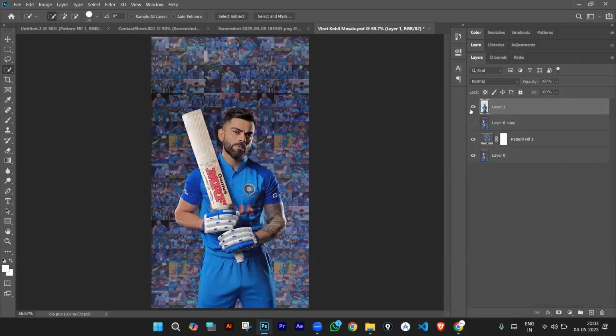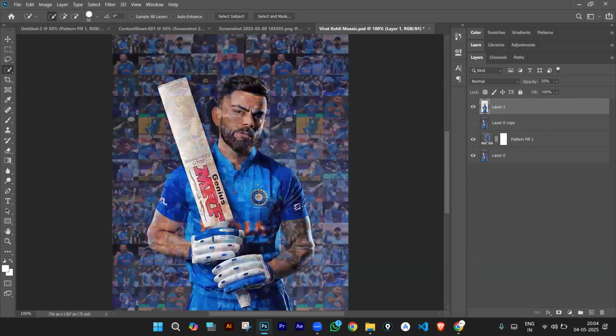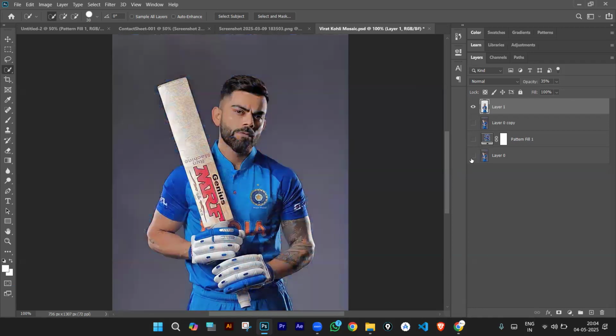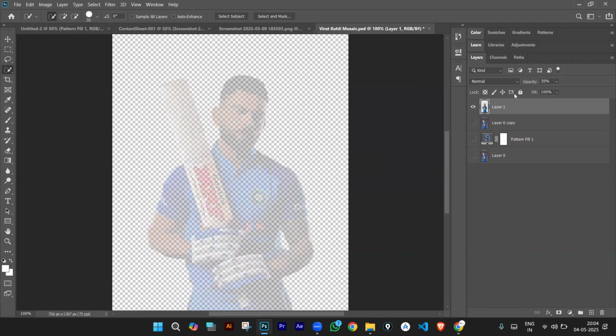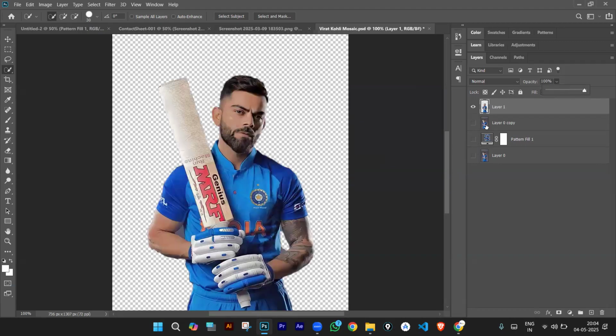Okay. Now, what you can do is you can reduce the opacity of Virat a little bit. Okay, is it 13, 17 or so something? You can obviously do this with Photoshop as well, like shadows, highlights as well. But if you prefer it in this manner, you can go with this. Or let us say, sir, I want to keep the head part normal, but the remaining part, I want that to be semi-transparent. So what you can do is, you see, this is the semi-transparent one that we made. So go with eraser tool.